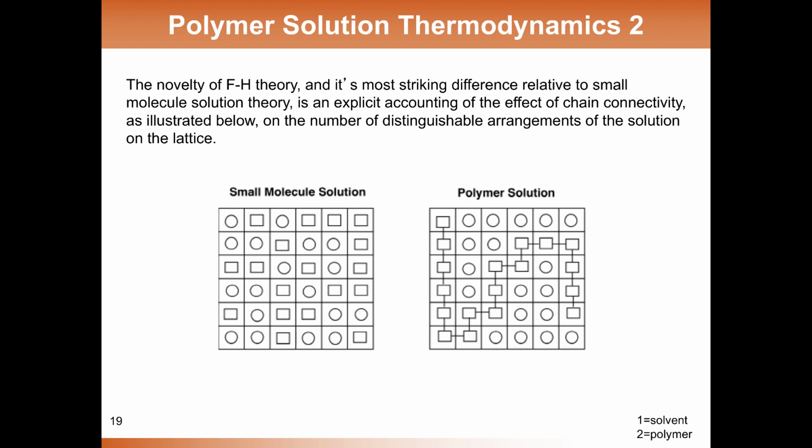And you'll remember that the Gibbs free energy of mixing, if there are no enthalpic effects, is just minus T times delta S of mixing. And so if you make the delta S of mixing really small, then as you combine two components like polymer and solvent, the criterion that the mixture be miscible is that delta G of mixing has to be less than 0. With high polymers, they are going to be much less likely to be soluble in a given solvent than they would be if it were just a collection of disconnected monomer units.